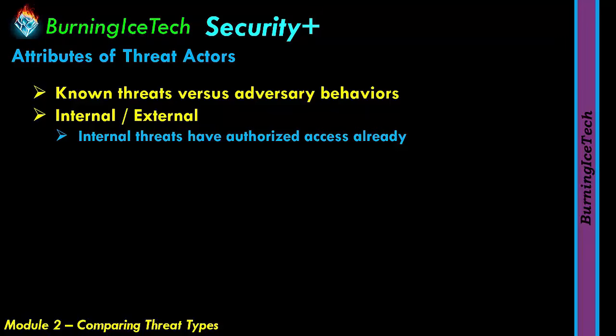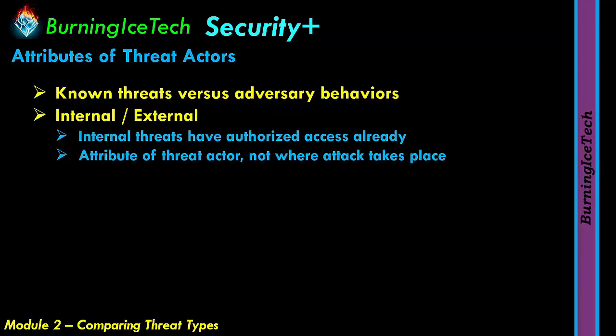Looking at external threats, it does not necessarily mean that if the attack comes from inside the building, that's an internal threat. It's still an external threat because it originates externally. The person might be sitting at home and executing this attack remotely via some sort of remote tool. So if I'm sitting at home and I use some form of remote tool to attack you remotely, inside your company, that is not an internal threat or attack. It's an external attack because I myself am still sitting technically outside the company.